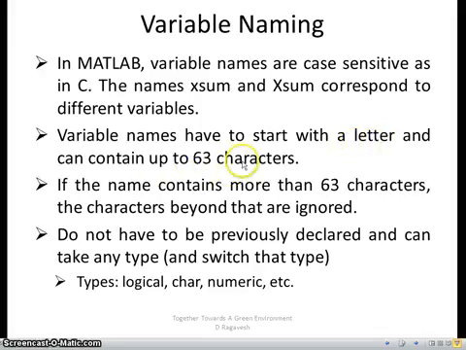That's the maximum length of the variable name. If you have more than 63 characters, after 63 characters it will be ignored. And you can always rewrite. It's not only the variable values you can rewrite, you can also rewrite the variable name. It is not going to give you any kind of error.